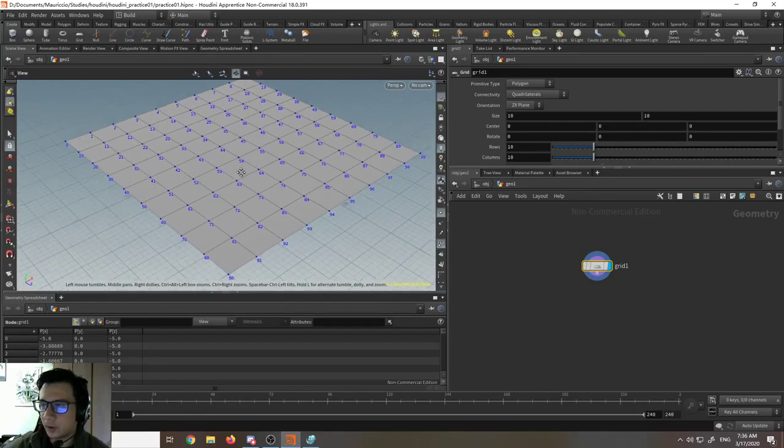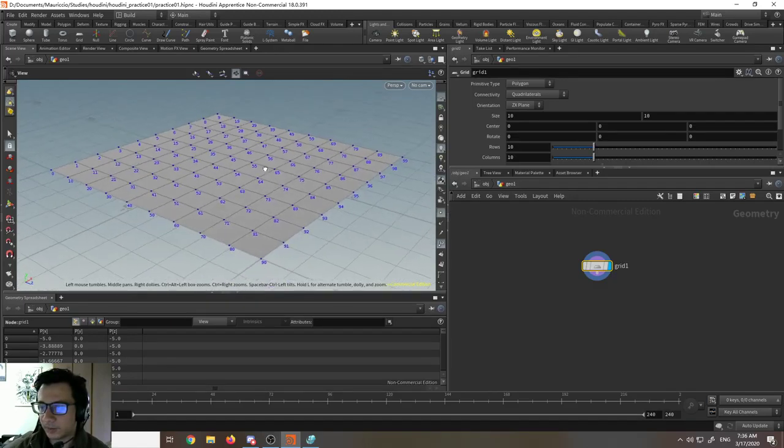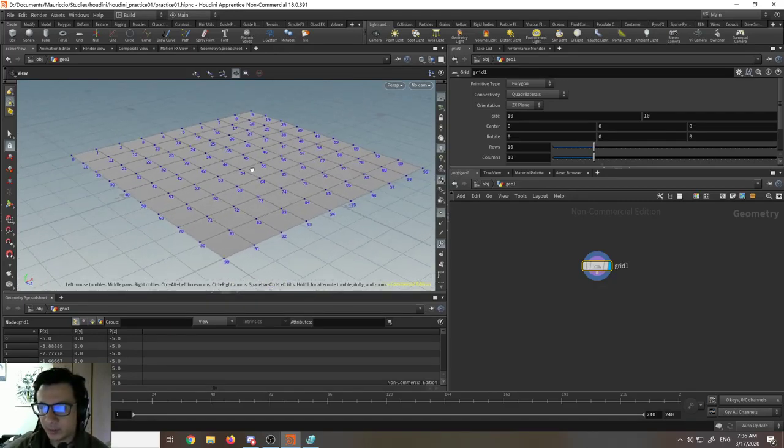Now, what we want, this can be anything. This can be a terrain. This can be an object. This can be basically anything we want. So what we're gonna do is spawn objects here. How do we do that? We saw in the latest video that we have copy points.